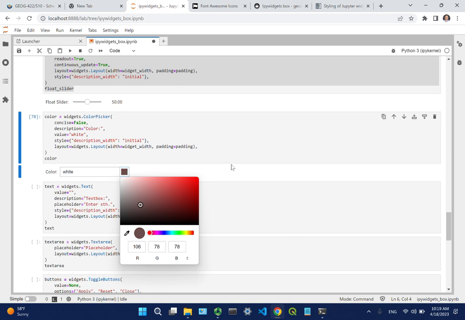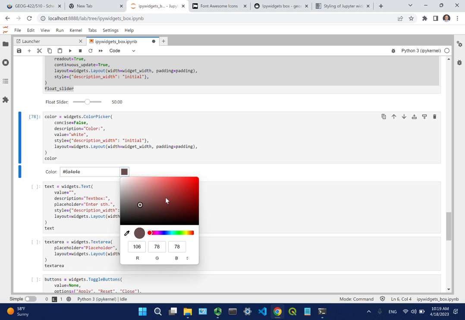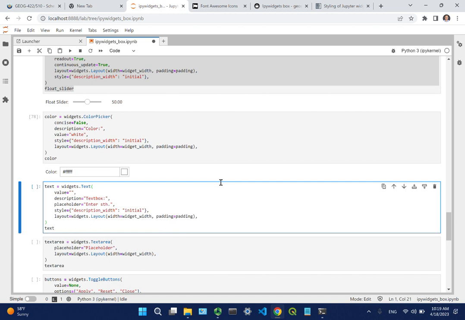So you can change the color, and if you hover your mouse out, it's going to give you this hex color code. So six digits, basically RGB, right? What's the hex code for white color? Black color is 0000. White color is what? FF. Okay, so FF in the hex code is 255.